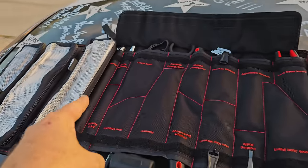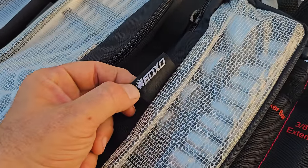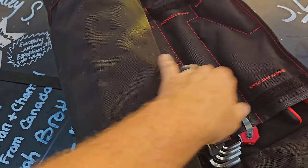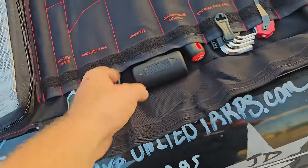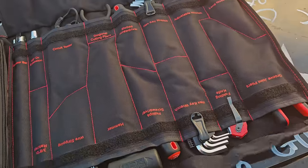We needed some tools to mount some of the camera stuff in here. Went over and asked the guys at Boxo. Remember these guys? They borrowed me tools at Indianapolis for Charlotte. I actually have one of their kits now, but they said borrow this boat roll. I guess you don't have to use it on a boat, but all this rolls up. That's pretty sweet. It's got sockets and wrenches and circuit tester, extension bars, breaker bars, hammers, screwdrivers, pliers. That's pretty awesome. Here's what's even cooler.